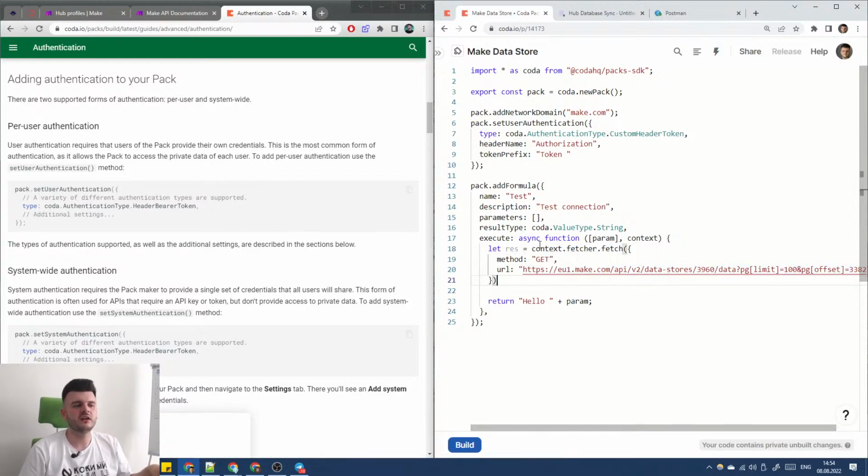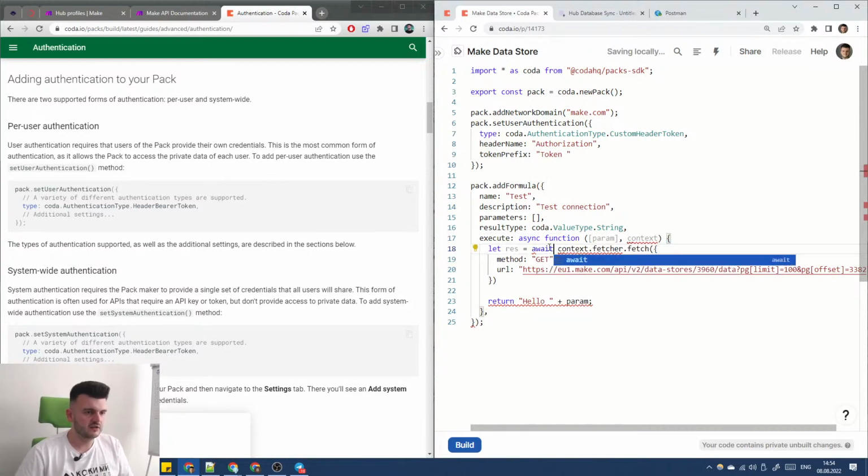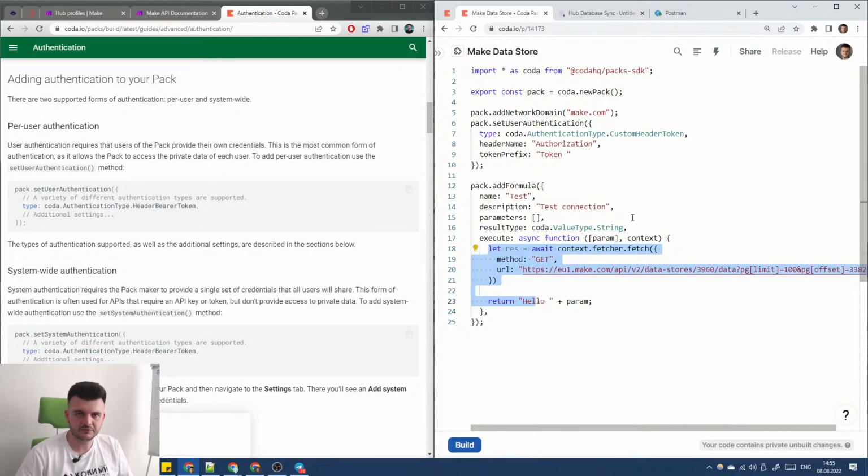So they added the mechanism of await and async. So the formula, our formula, await. The formula is asynchronous. It means it finishes working before everything is executed in here.